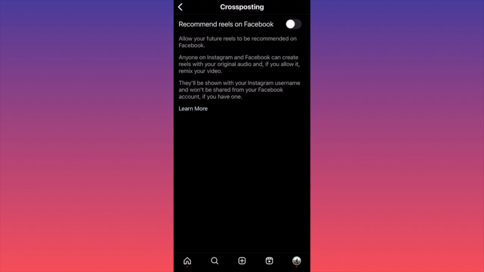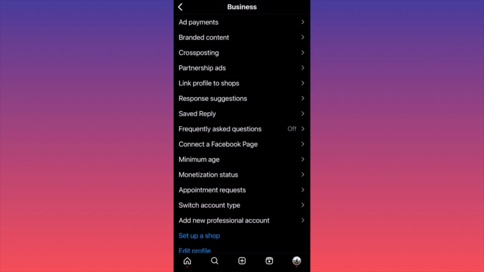This simply allows you to have double, if not triple, the traffic for free. You don't do extra work. All you have to do when publishing is turn on the function of posting the same exact content simultaneously on Facebook.